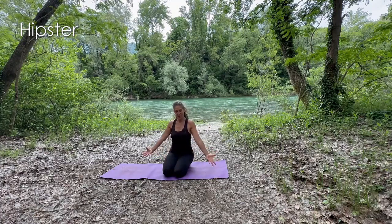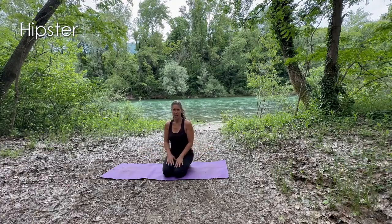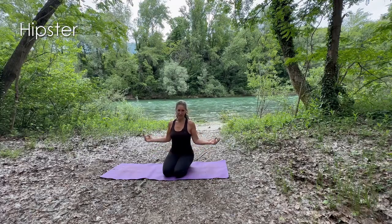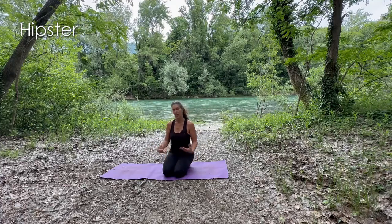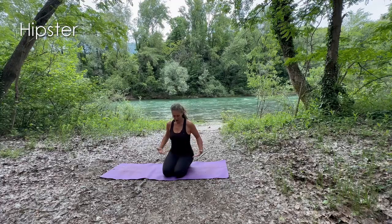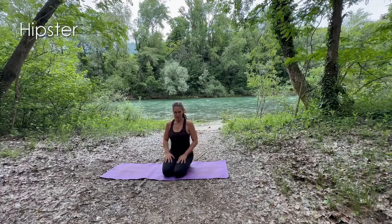We're going to open our hips, which unfortunately, or fortunately, whatever it is, store a lot of our emotional baggage. So it's good that sometimes we just let go, open the hips and let go of those emotions. Sometimes people, when doing these hip openers, feel really emotional, which is completely perfect. But in any case, we're going to work internal and external rotation. We're going to make sure those hips have better mobility.